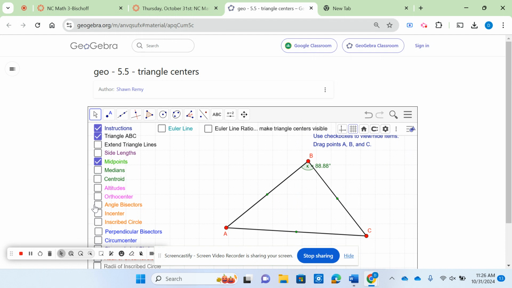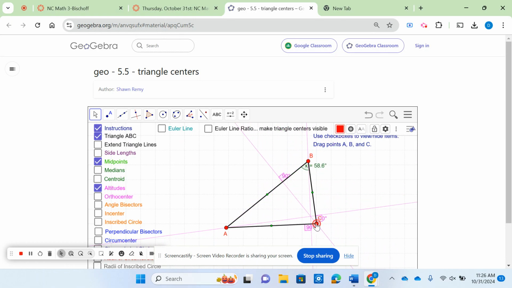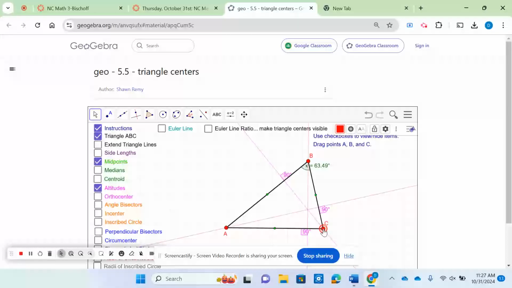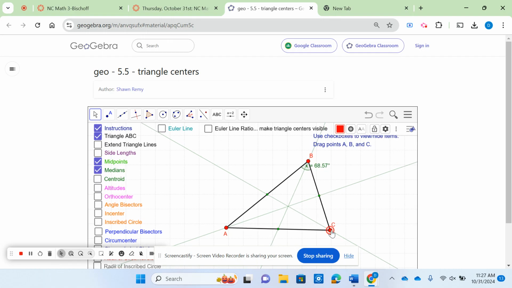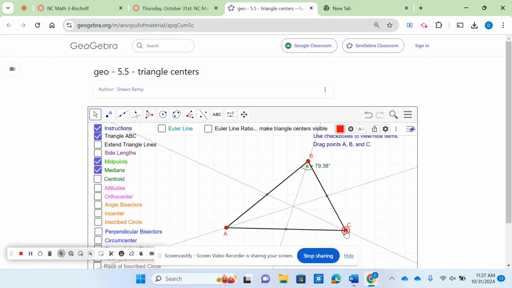What about the angle bisector? Well, the angle bisector doesn't have anything to do with the segment. It bisects the angle in half. What about the altitudes? Well, the altitudes also don't go through the midpoints, and you can see as you adjust your triangles that those pink lines don't have anything to do with touching the midpoints. But what about the medians? The medians always pass through the midpoint. Why? Because the median is created by the vertex going to the midpoint on the opposite side.